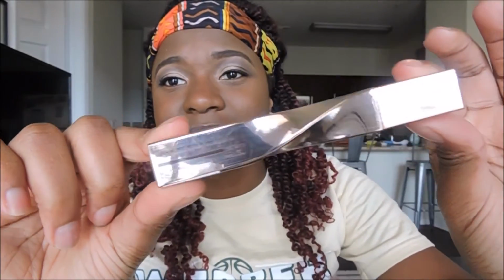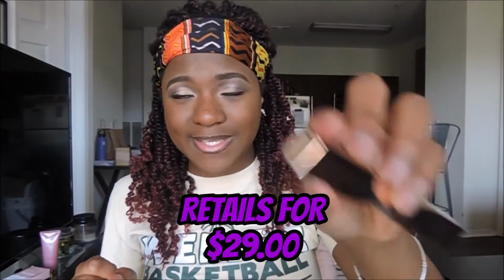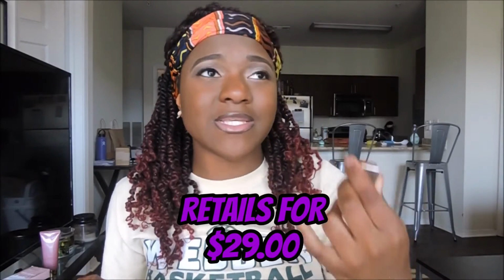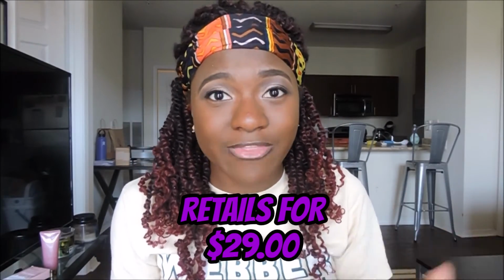Okay, so the next product in this March's box is this MANNA KADAR Beauty mascara, and it's in really cool packaging. It's like twisted. I'm not gonna open this because I'm definitely gonna be giving this away because I just got a mascara from Ipsy, and I recently got the Better Than Sex mascara from Boxycharm, so I don't need any more mascara. So this is going in my giveaway.